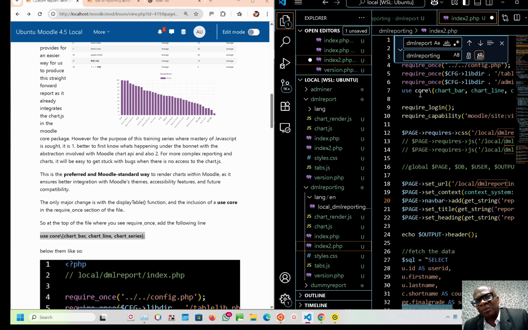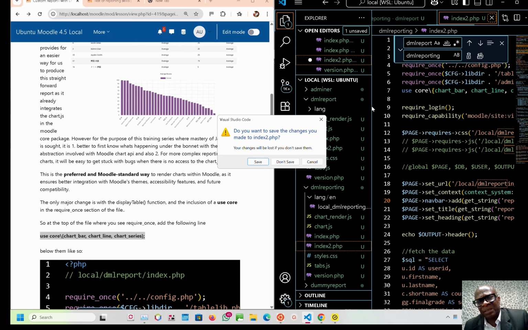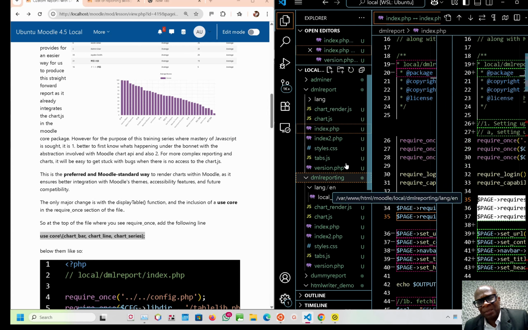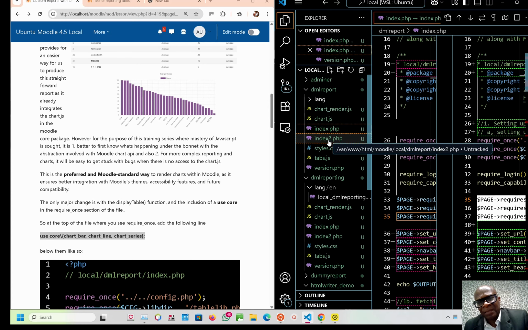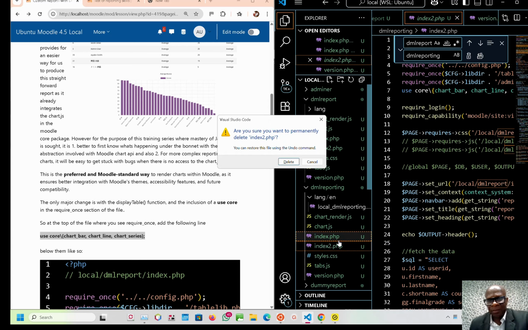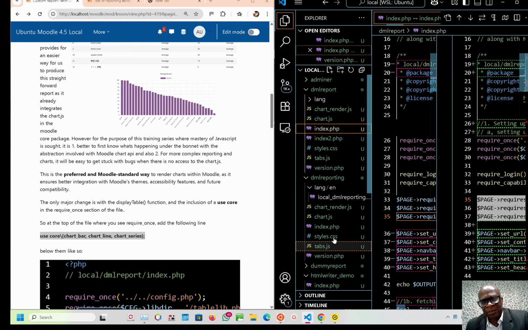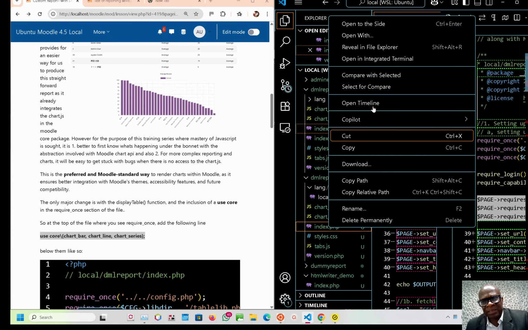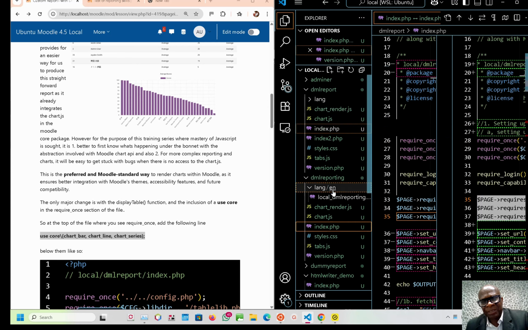Okay, so what we're going to do, let's do that now. This is the actual index 2 already copied. In DML reports, that's the DML report, we're going to delete this one. Okay, so now we're going to copy this and then paste it in here.